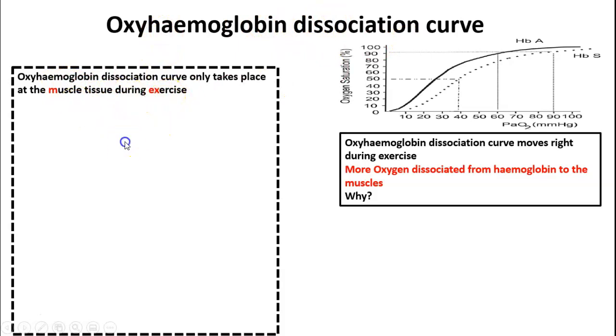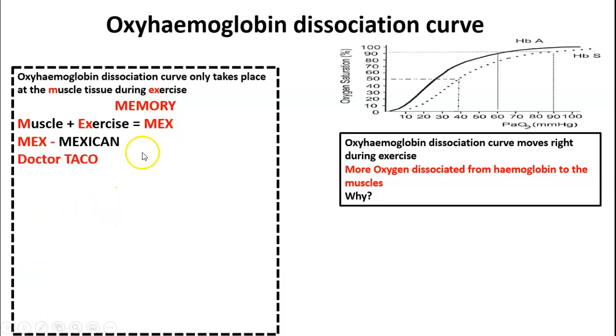Now, that is a good way to help you remember it, because I think if you combine the M from muscle, to X for exercise, that would spell M plus X equals MEX. Now, once you've done that, you can turn the word MEX into Mexican. Stick with me here and think, right, Mexican. Let's think of a Mexican restaurant, and I'm going to give you a made-up Mexican restaurant. It's the best Mexican restaurant in the world, if it existed, and it's called Dr. Taco.